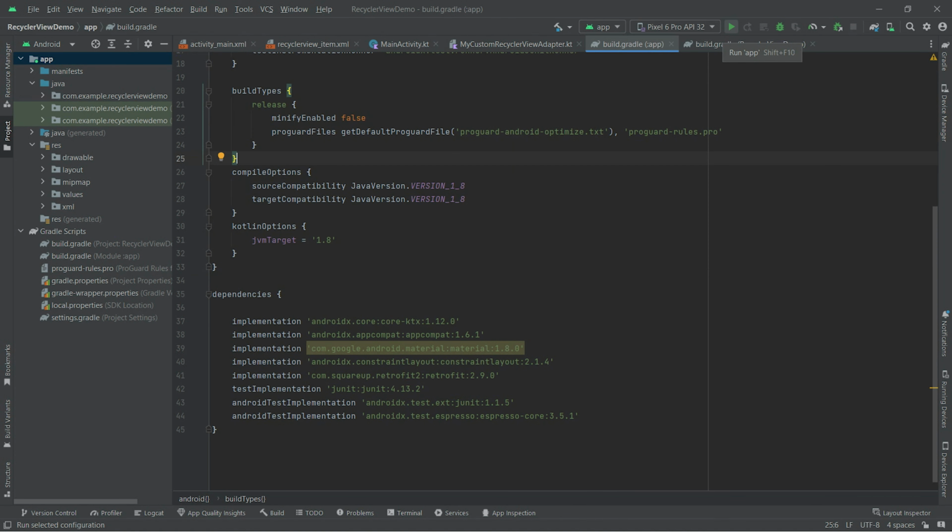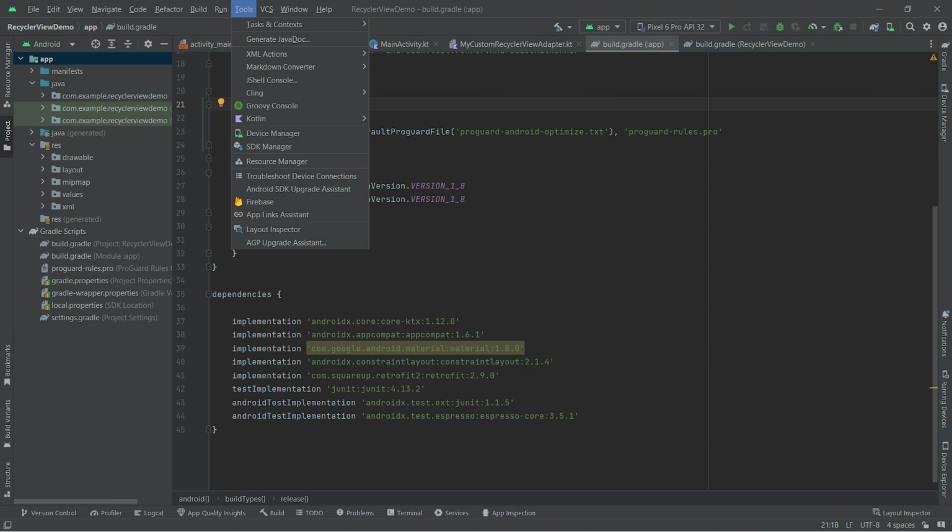You just need to click here, it will build the project and it will run as well on the connected device, of course the one which is live, either an emulator or the connected device. And if you want to build the project without going there, there's an option here as well. You just need to click on the make project option and it will start building it. If it is not selected by default, you just need to select it and then click on it and it will always build your project.